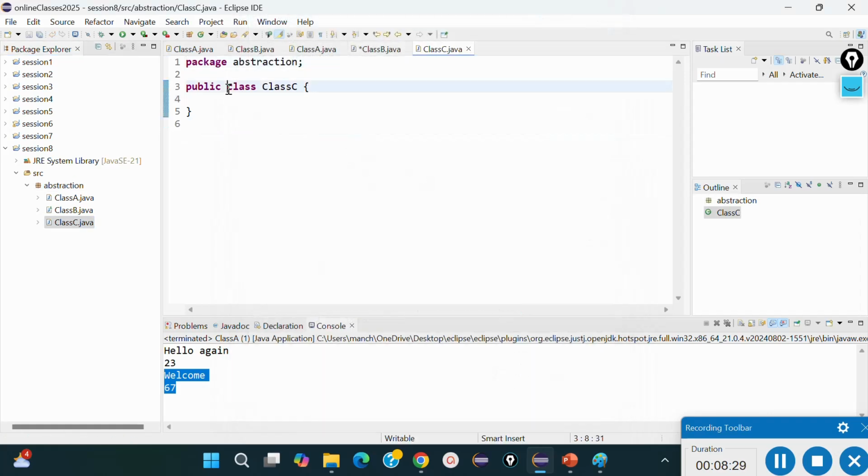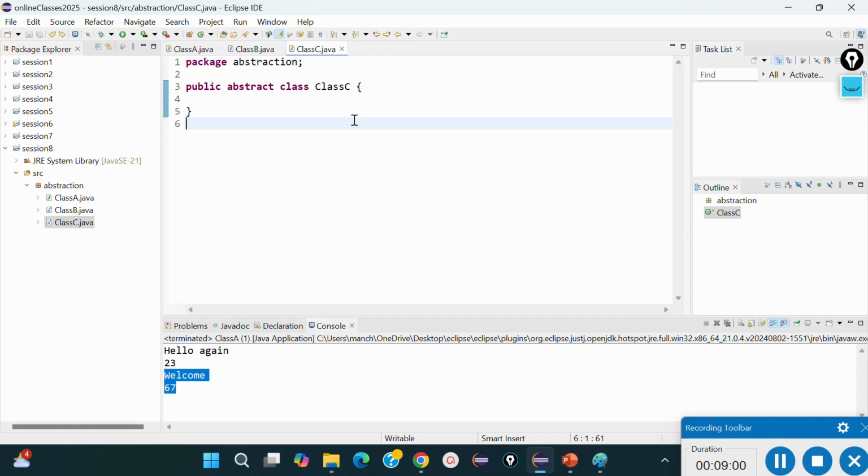If I use the keyword abstract over here and space, then automatically this class will convert into an abstract class. You can see here it created the A automatically. If I remove this abstract keyword, then you can see this A has gone, and if I put it back, this A will come back over there. So these are the 2 ways we can create the abstract class.